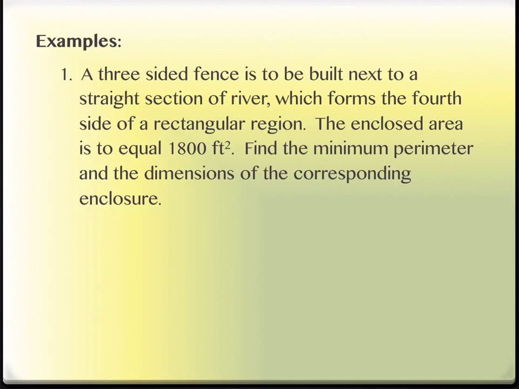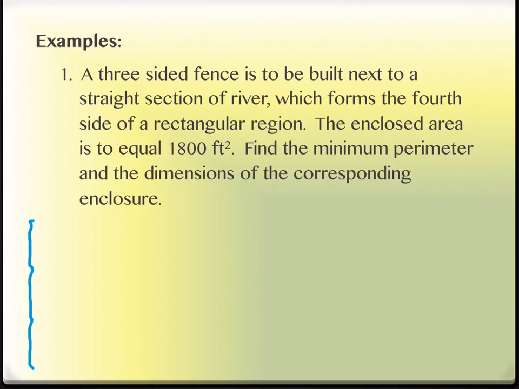We've got a section of river. There's my river. It's even blue. How do you like that? All right, and then we're going to draw a 3-sided fence. So there's not going to be a fence along the river itself. So imagine that you're sort of enclosing, maybe you're going to be pulling a boat up into this area or something like that. So that's why you're on the river. That's the best I can come up with for why we would be on the river. But we're on the river.